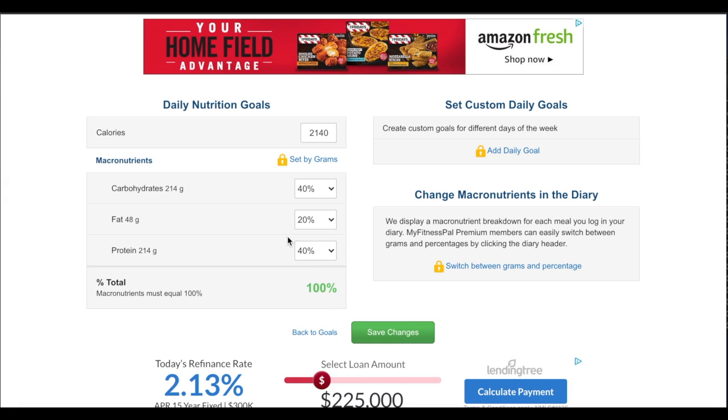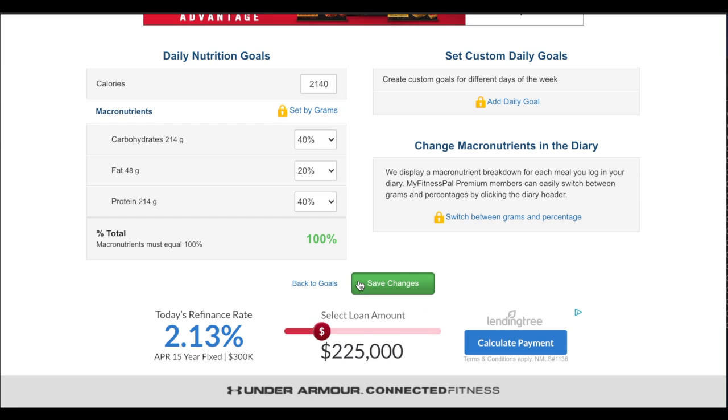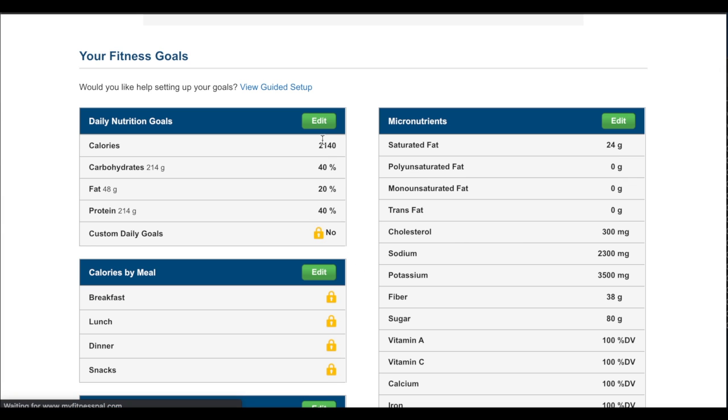Everybody should start off with this ratio right here, unless you have some type of experience and know your body type, whether it be ectomorph, mesomorph, or endomorph. If you don't know what your body is responsive to, start off with a 40-40-20 split, because some people can have a higher fat in their diet, and some people can eat a lot of carbs, and other people are very carb sensitive. And through this, you're going to end up learning what works for you and what doesn't. Let's save these changes. Okay, so the changes saved, and they are reflected for what we want.